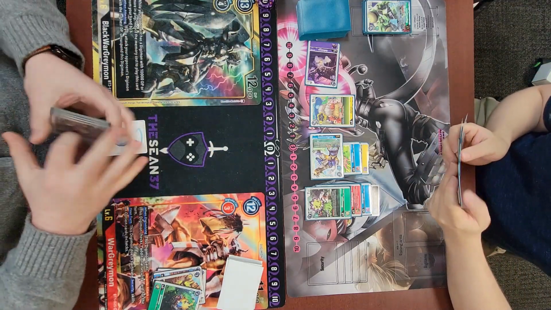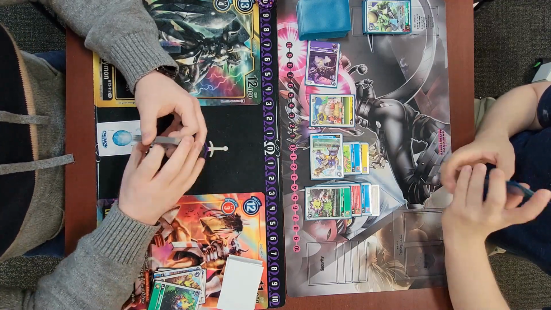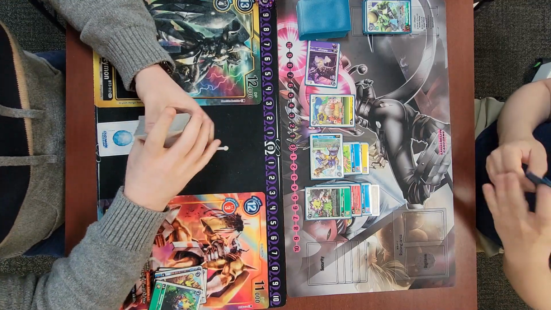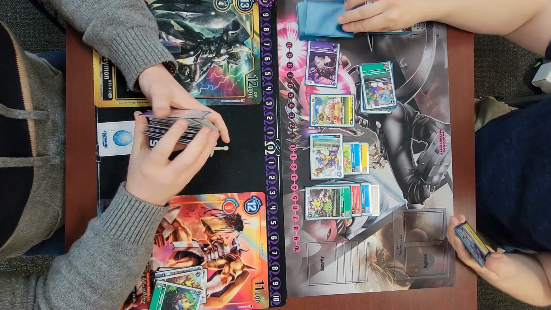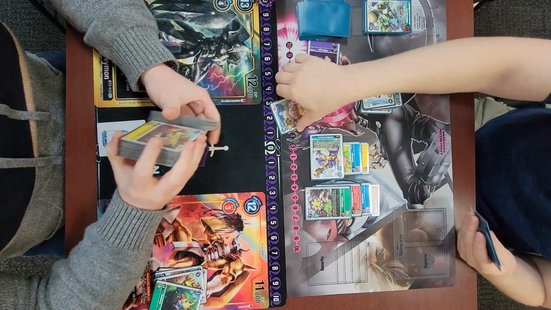So I do take it 2-0. And I tell Spencer that even if he had Digivolved into the Digimon in his hand for 2, I had a 2-cost ultimate, so it didn't matter that he gave me 10 memory. I was just kind of confused by the play there. But GG's to Spencer. I do take round 1 2-0.